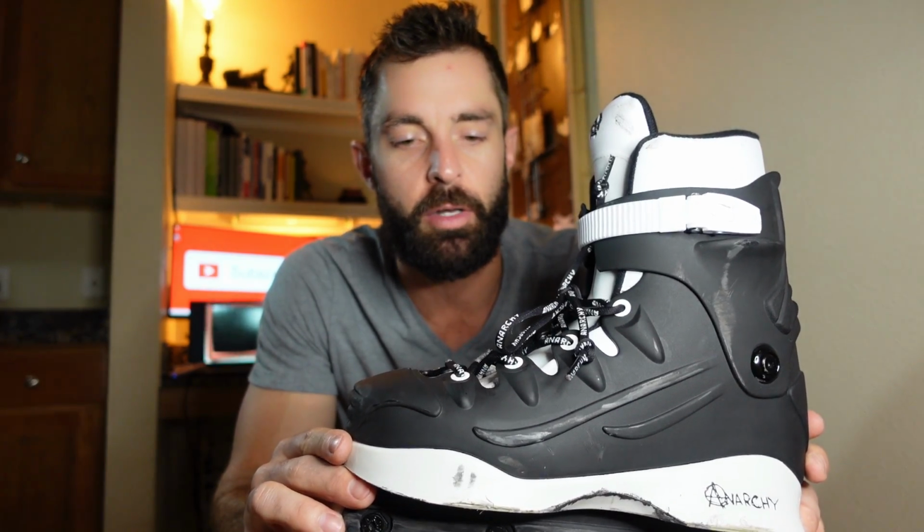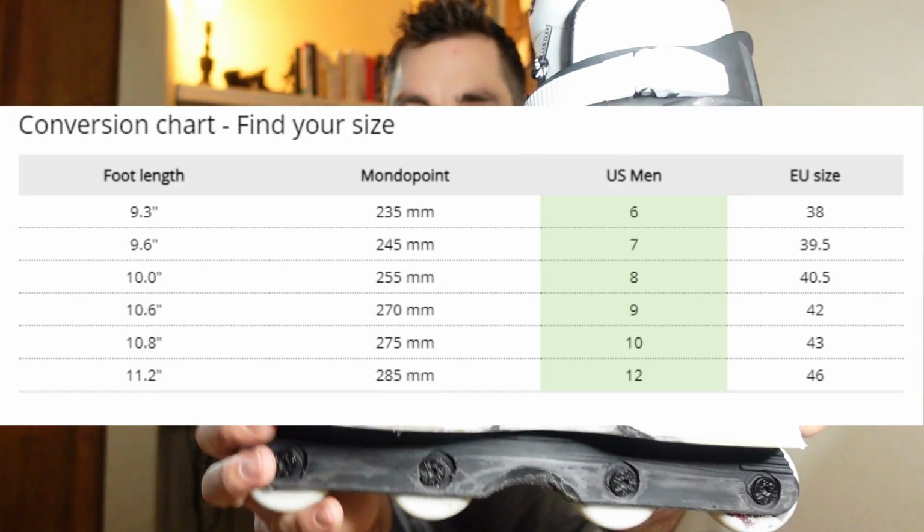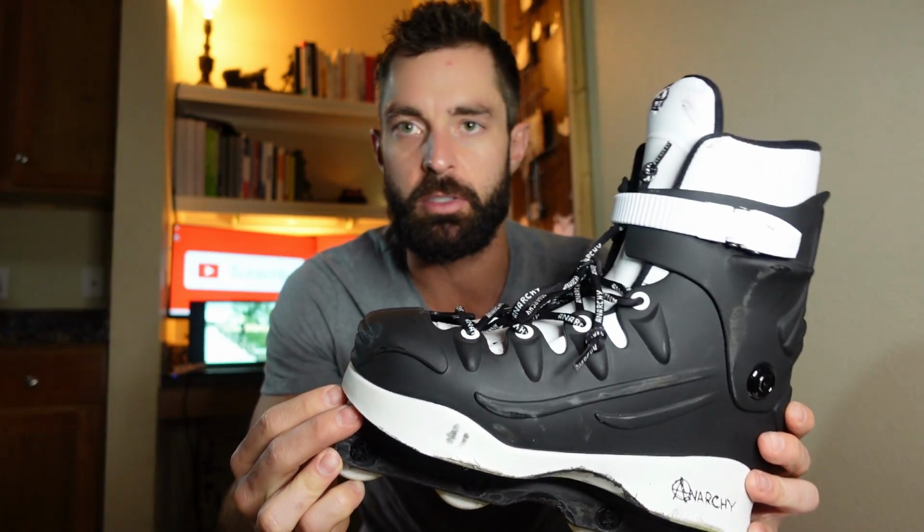So, fit. I think fit was appropriate. Again, my foot is mondo 275. This is a size 10, which is what their chart called for. They didn't feel like boats on my feet, and they also didn't feel too snug.